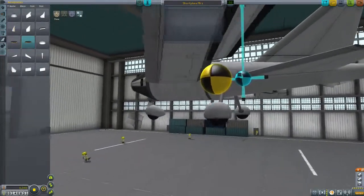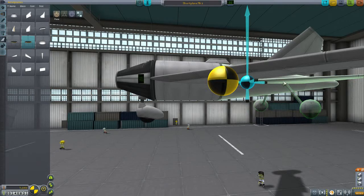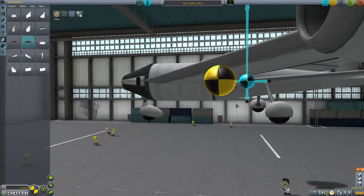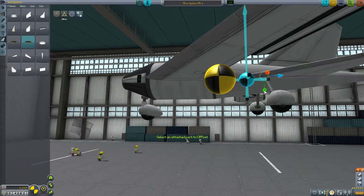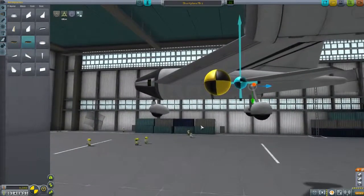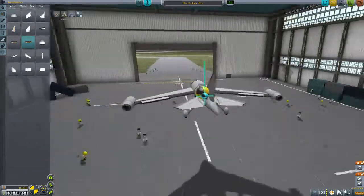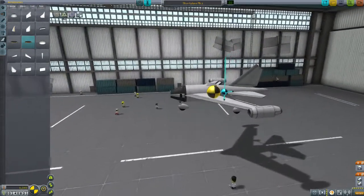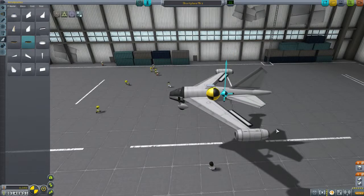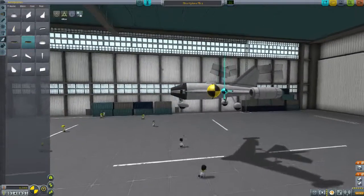This should be okay. I might move these back a little bit, and we're gonna move these down slightly. Let's see, we're also going to... There. Save it. We're done. Do we need anything else? We have the parachute. We have the engine, obviously, which are also the engines. I don't know, we'll just leave it. I think it's fine. It's gonna be a little squirrely.